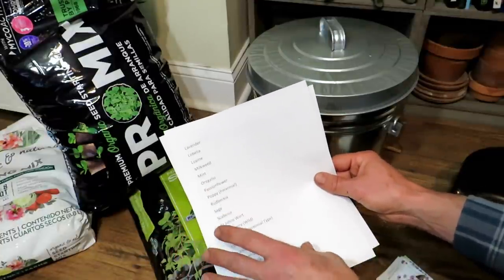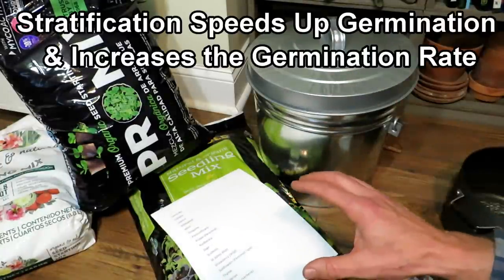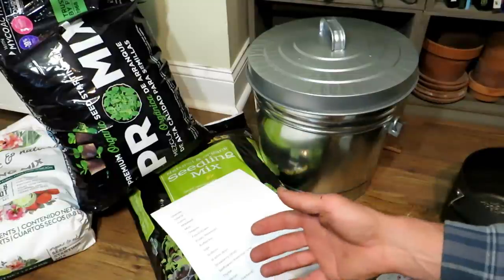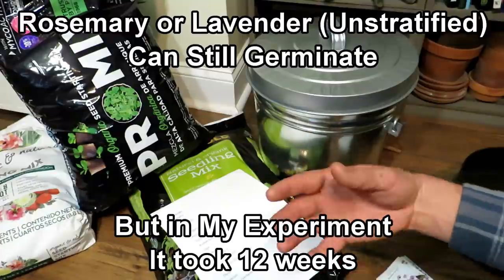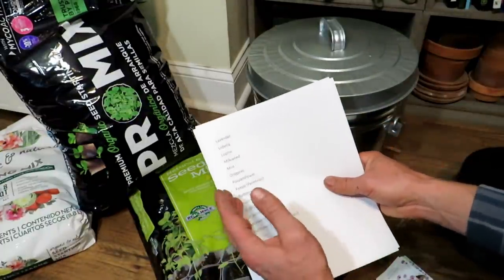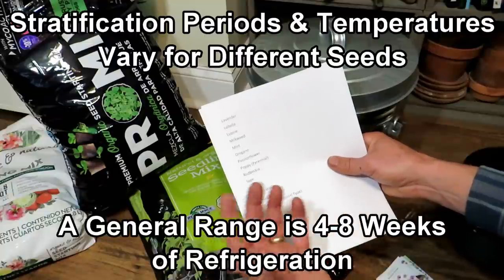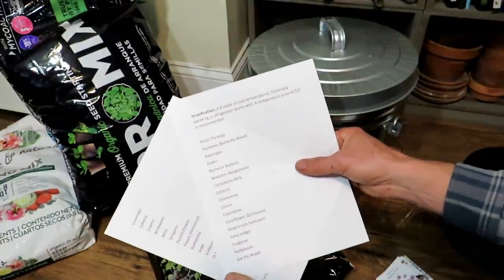It's really important because you don't want to be sitting around waiting for seeds to germinate that aren't. One caveat: I do overseed rosemary and lavender — I get them to germinate, but they can sometimes take literally 12 weeks in that starting mix. If you go through the stratification process, you get better and quicker germination. I like to start buying my seeds now in December, throw them into the refrigerator, get them at least four weeks. When I need them in January, they've got that four weeks. It's just going to save you some headache of dealing with seeds that don't germinate.